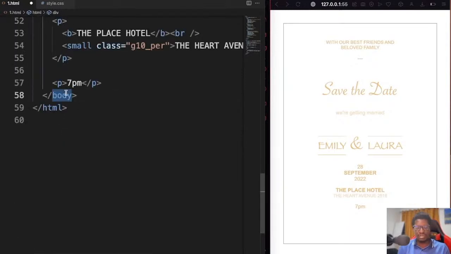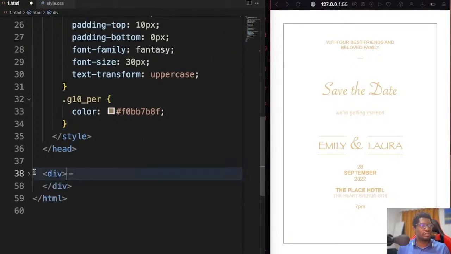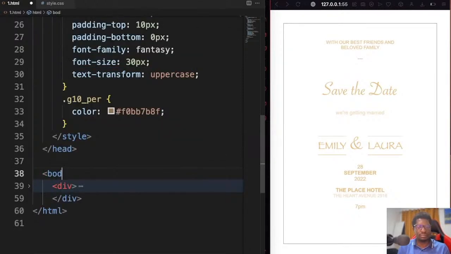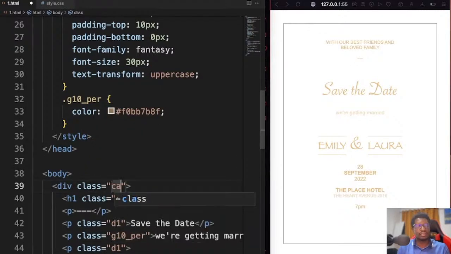Of course, I'm still working with the body, so the whole div is going to be inside the body. So that I can now style this one and call it a class of card.